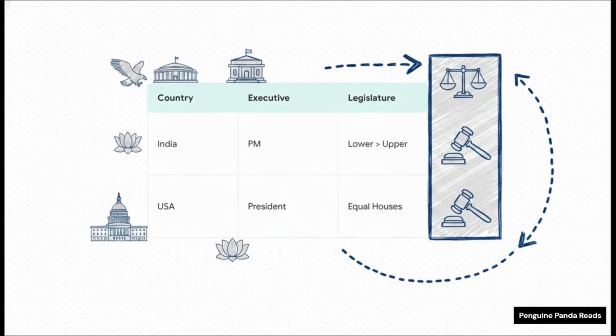Contrast that with a presidential system, like you'd see in the United States or South Korea. In the US, the president, the executive, is elected completely separately and works independently from the legislature, which they call Congress. Meanwhile, countries like India and Australia use that parliamentary system we just talked about. But notice the one constant bridging all of these systems together: an independent judiciary that is entirely separate from both the rulemakers and the rule enforcers. That separation of power is absolutely vital.